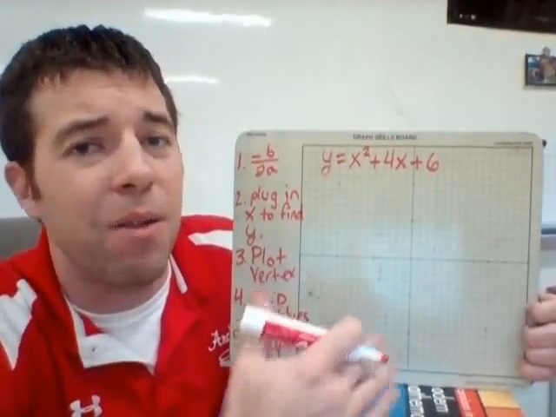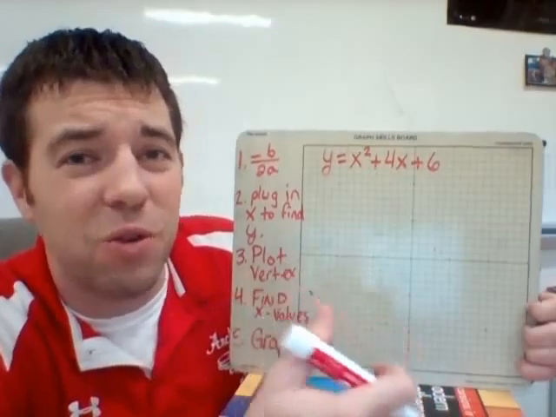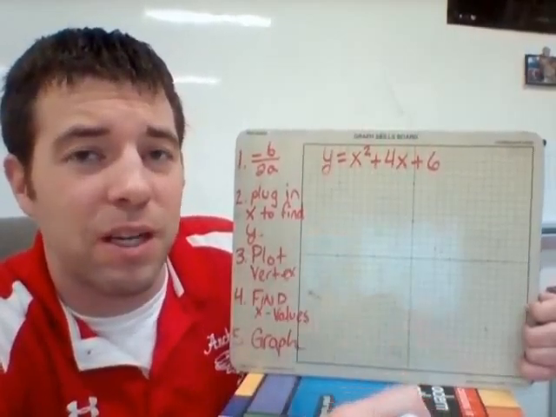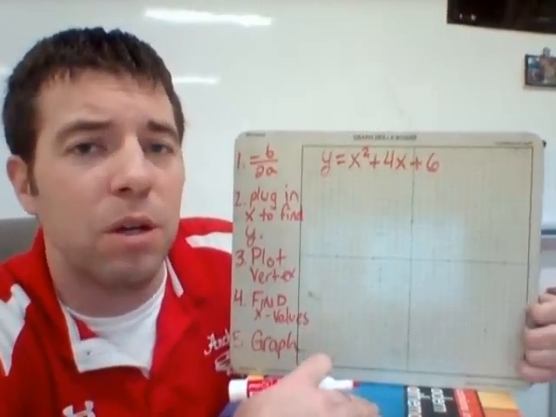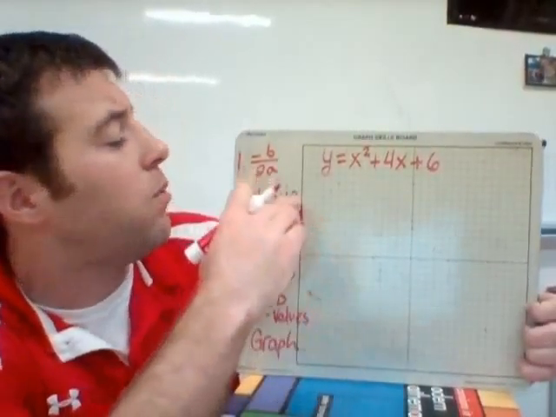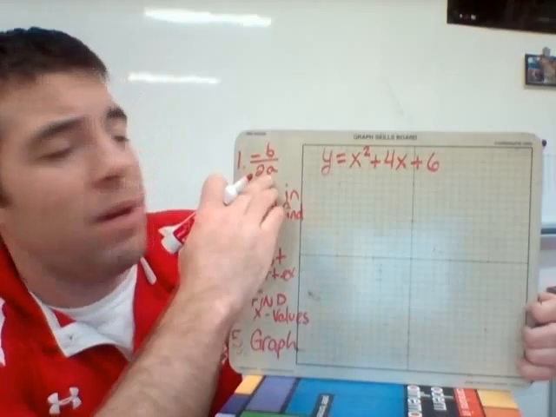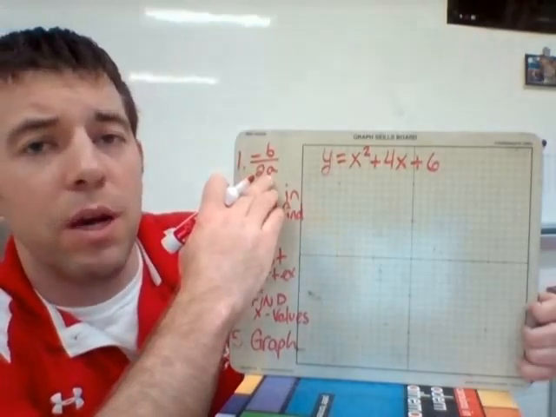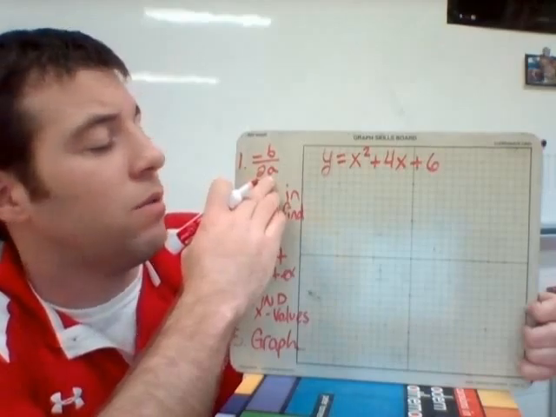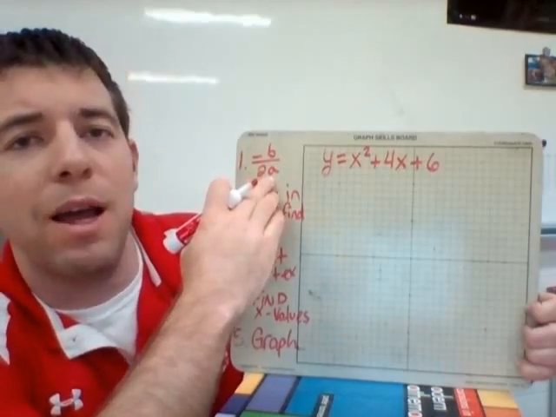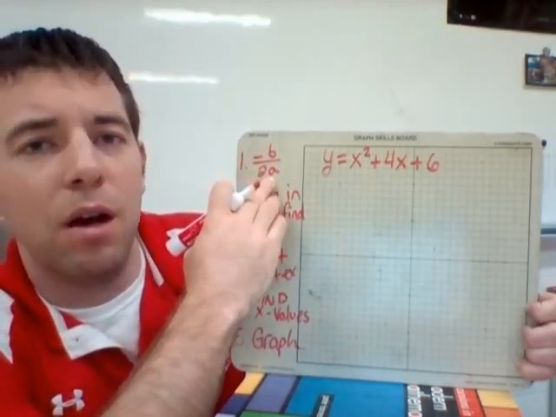Now, unfortunately, vertex form is named vertex form because they give you the vertex. So in standard form, we don't know the vertex. The first thing that we have to do is to find it, and that's why I wrote this equation here. Negative b over 2a. That's to find the x value of your vertex. So negative b over 2a will find the x value of your vertex.